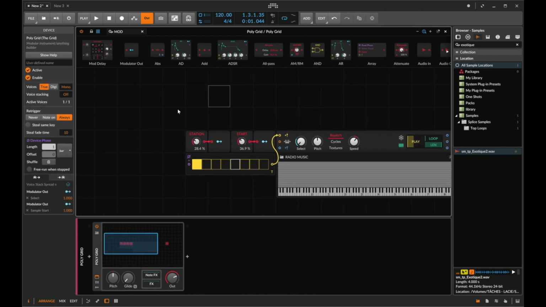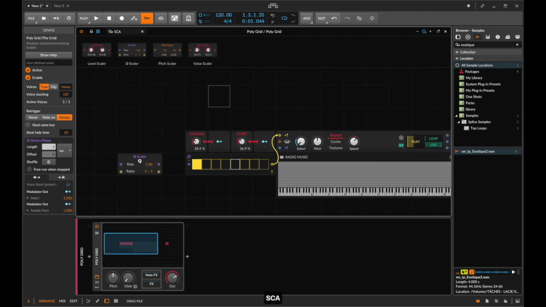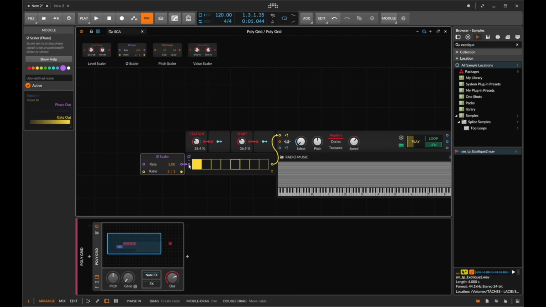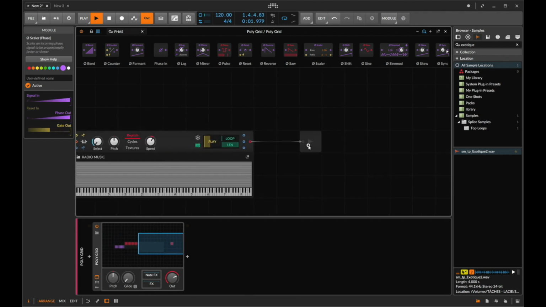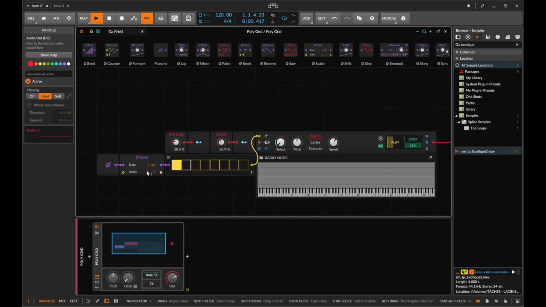Okay, so now it might be quite nice as well to be able to have control over how long the loop is. I like to just leave it on the first beat, and then we choose the reset speed here. So we're going to take a phase in and connect that up, and this will now mean that we're doing the same loop as we had before. If we want the loop to be longer, we just change it to a lower denominator. Find a different spot. I find though that 1 bar loops work the best.